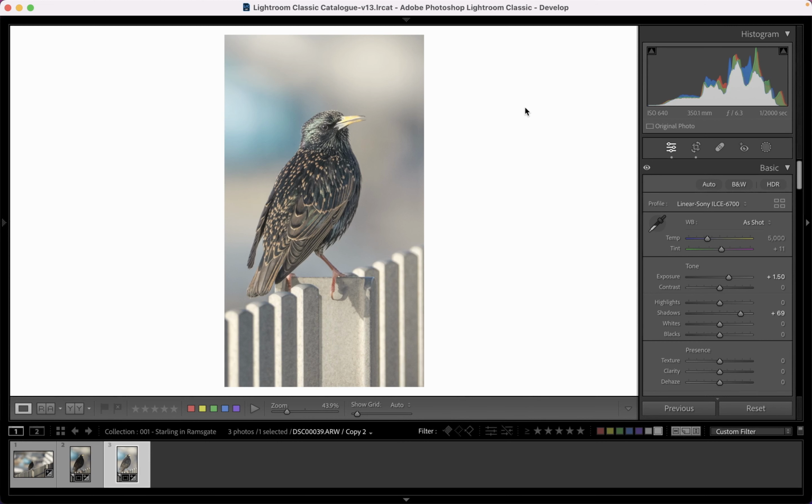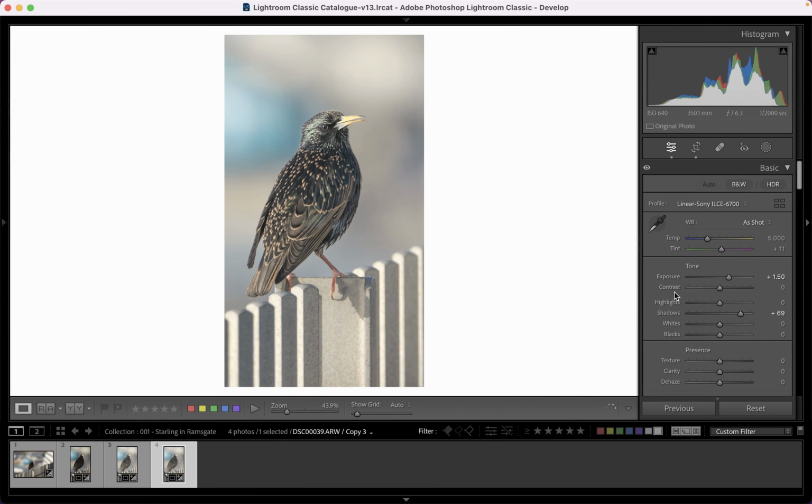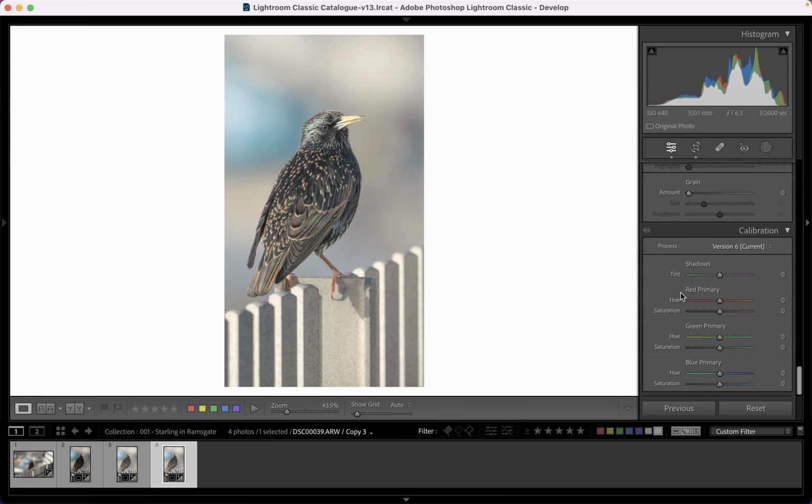Now I want to bring out some color. These linear profiles are very flat and lose a lot of color. So let's work on that. And for this step, I'm going to use the calibration saturation controls. This gives me a bit more control over how much we're getting. So I can bring that up quite a lot. Try the greens. There we go. And the reds. So a lot more color now.